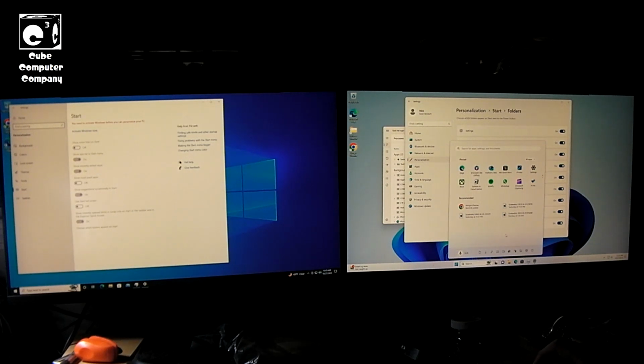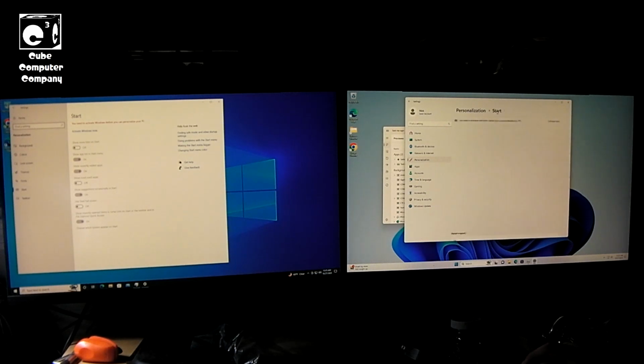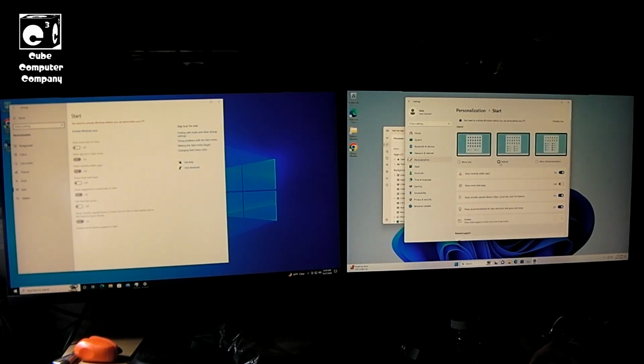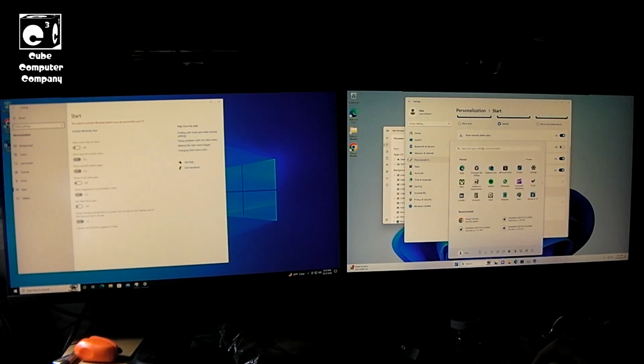Trust me, I've experimented with this thing, and I still prefer the Windows 7 menu. That's just me. But of course, Windows 11 does give you quite a few options to customize the Start menu, even if you don't have the OS activated. So that's definitely a win over Windows 10.